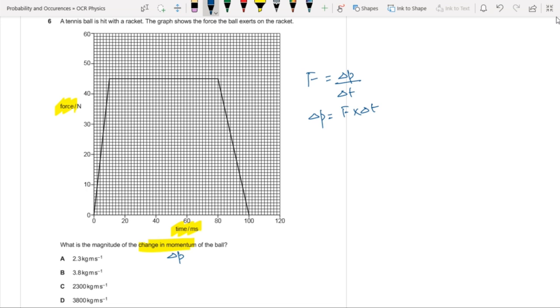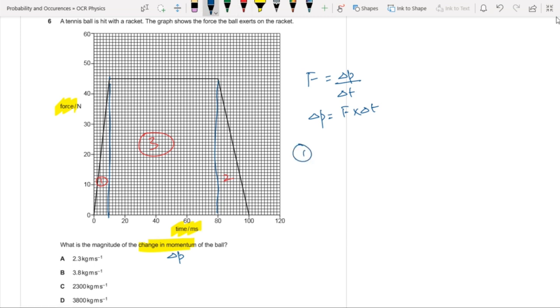So the easier way to find this is to consider these two right angle triangles here. This is the first triangle, and similarly, this is the second triangle. I've tried to indicate the boundaries. So we have two triangles and one rectangle. So we independently find the areas of these three shapes.